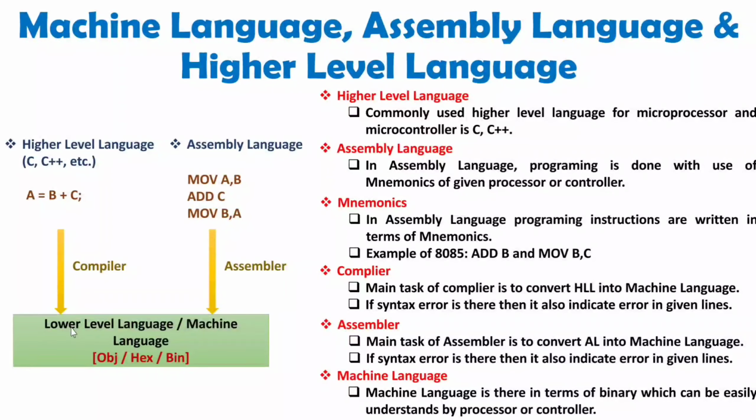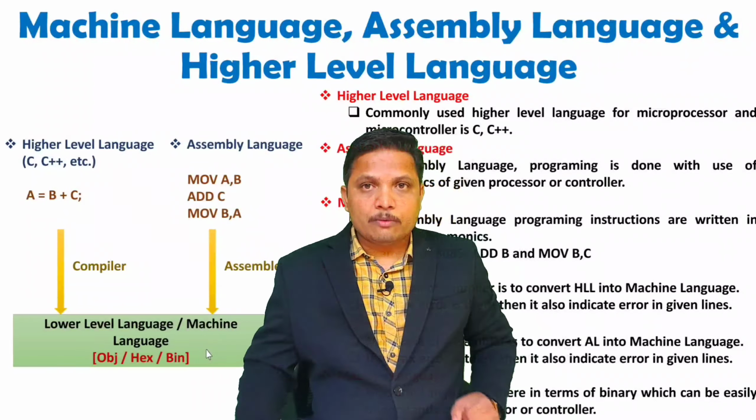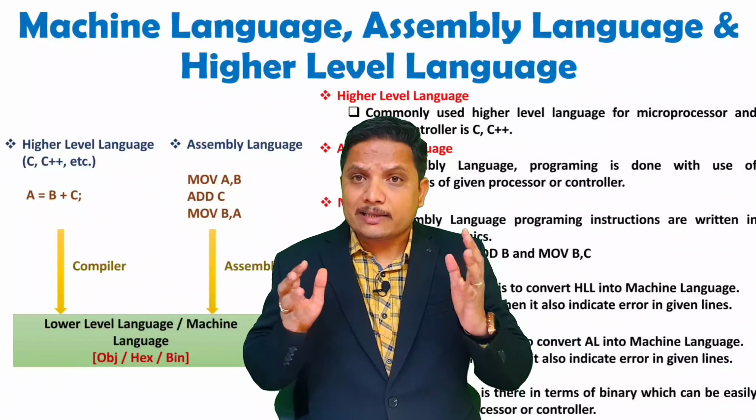So dear students, machine language is a lower level language that is in terms of binary. See, a microprocessor cannot understand higher level language or assembly language. It only understands things based on binary 1010 data. So we convert these programs into binary code, and that binary code is referred to as machine language, right? The reason is we cannot remember the 1010 patterns that we would need to write for different instructions, right?